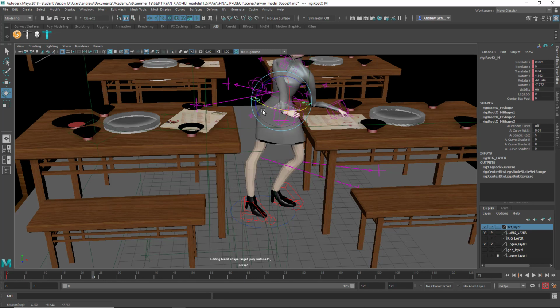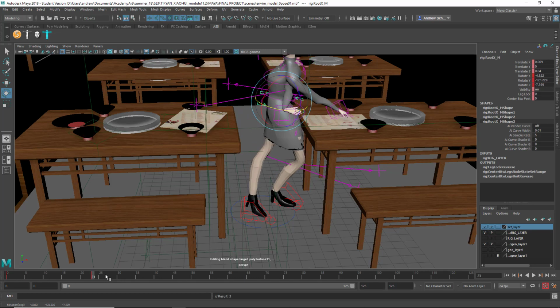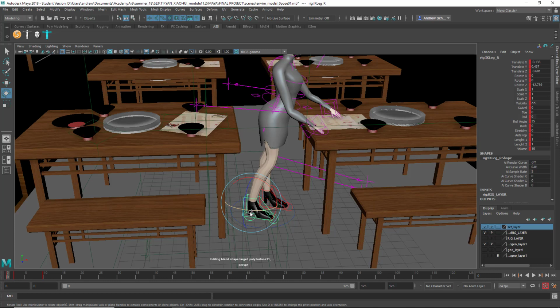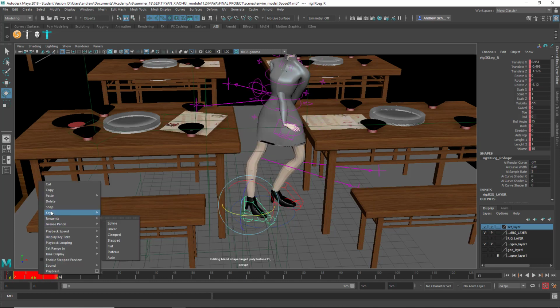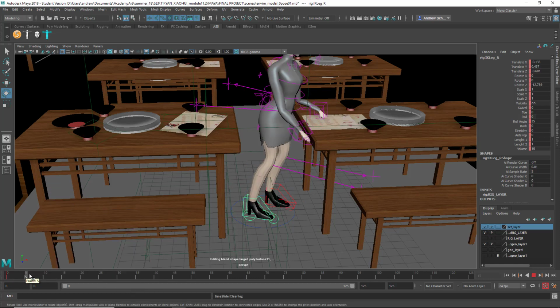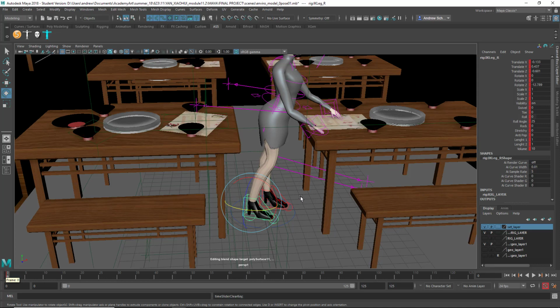So I'll have this turn the body, and then what I would do is I'll delete the keyframes off these. I'm just going to delete the keyframes off this too.